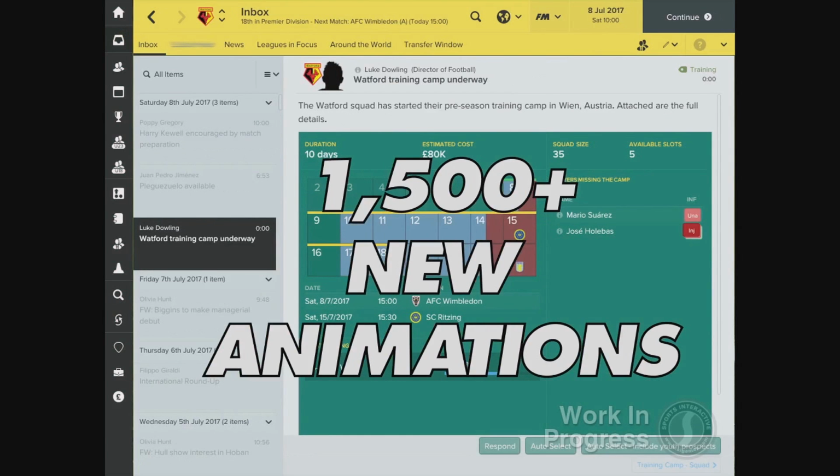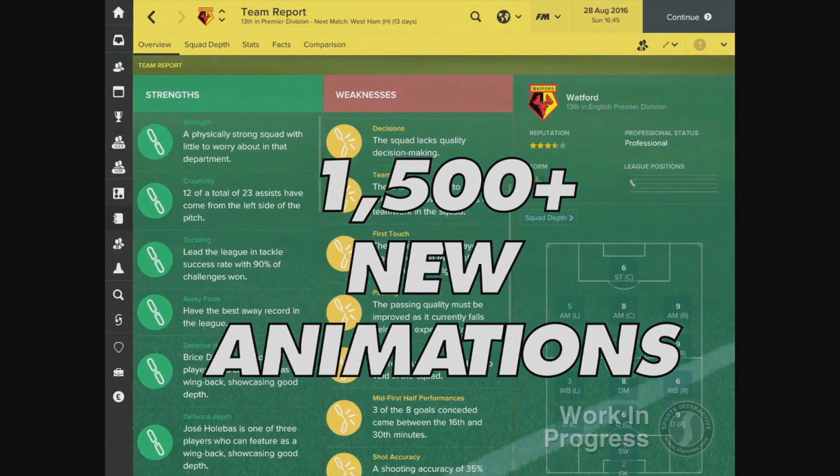Right, 19. Watford training camp underway. This is giving you a little calendar. Tells you who's missing for the training camp and who you've got coming up in said training camp. The estimated cost of that, the duration of it. Again, my eyes are pleased. Not much more to say, though. Now, team reports. The strengths. Now, this is interesting because this is the strengths and weaknesses of my own team, and it's a tactical look at it.